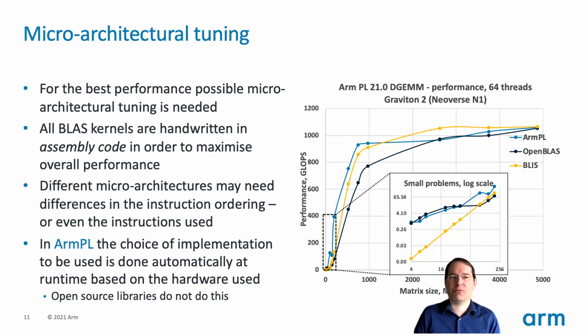One of the very important parts about BLAS libraries is that they are really high performance, as I mentioned. So that means having written them in assembly code, typically handwritten assembly code, in order to maximize the overall performance that you can achieve from your application. Because of this, you really need to understand the microarchitectures that you're writing it for. And that means that writing for a different core, a different platform, will mean you need to use different instructions or different orderings of instructions. And this is something that all the BLAS implementations do, whether it's OpenBLAS or BLIS or ARM performance libraries. For the open source libraries, you need to have made this choice beforehand when you're compiling your library up to make sure it's optimized for the right platform. Whereas for ARM performance libraries, we've actually put some technology into the library itself to enable automatic switching at runtime to make sure you're picking up the highest performing implementation.